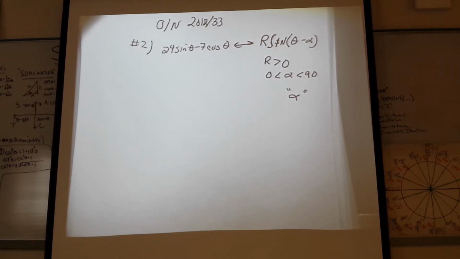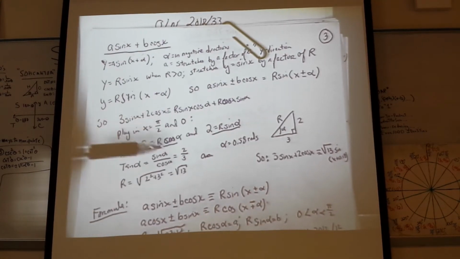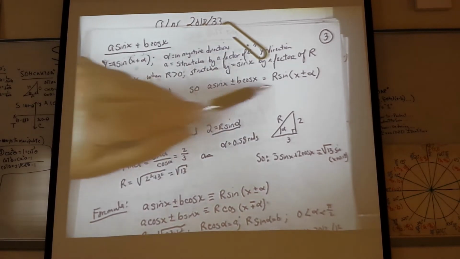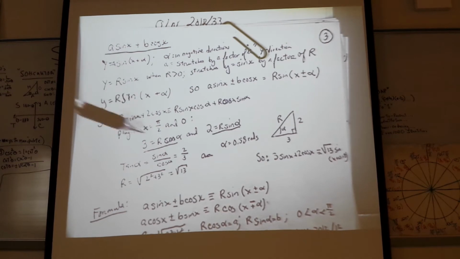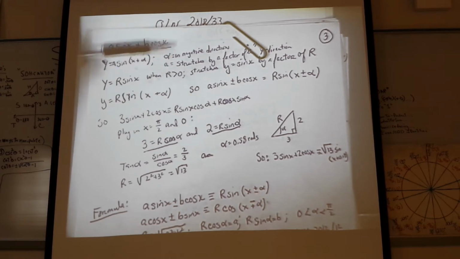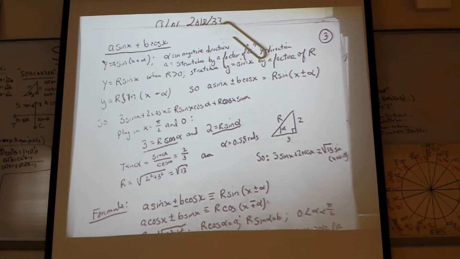Okay, so when you see this one as such, I have a whole bunch of stuff on it. I hope you really look at it. Now watch your eyes, okay? This is just to show you what's going on. These are the notes that I made from the book. Now, it looks awful, but it's the same thing. This is the sine of alpha plus whatever. You also have the one that's minus. And we're going to use a formula to figure out what's going on when it comes to this r, okay? R is just the hypotenuse, so to speak. That's all it's asking. And then we're going to find the angle that's associated between those two legs. All right? Not bad? That's what it's asking.